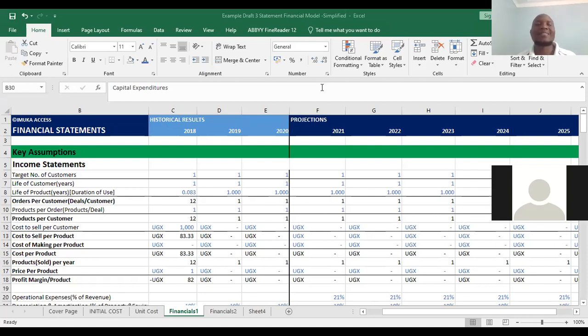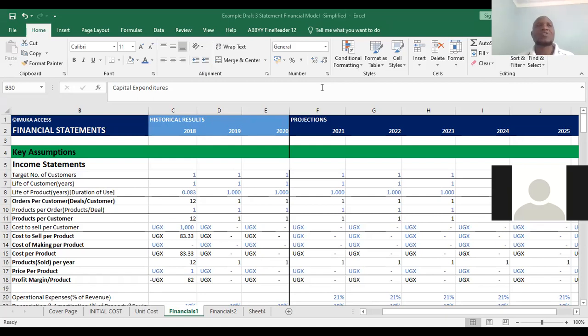Financial models are meant to be very simple. Most of the people you are likely to engage outside are not experts in what you do. They just want to understand the numbers and how they flow.